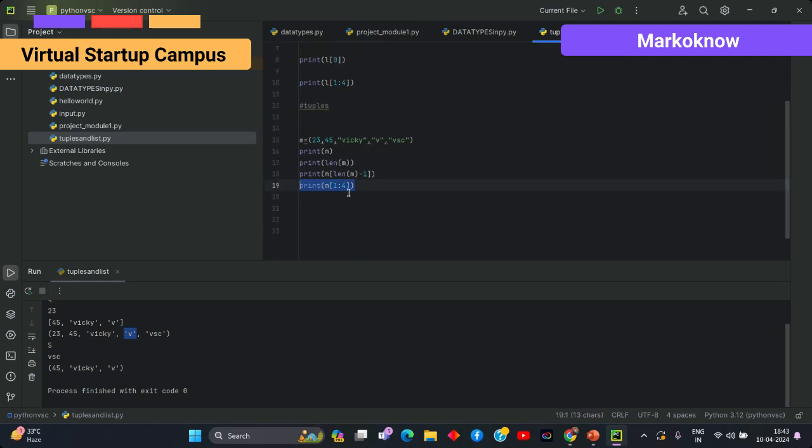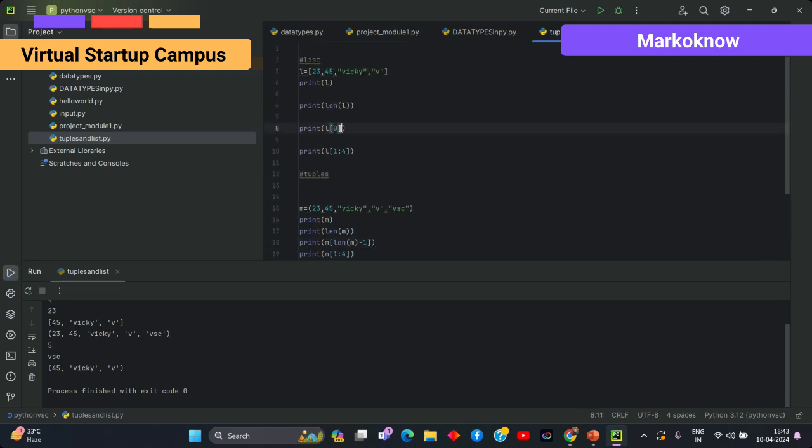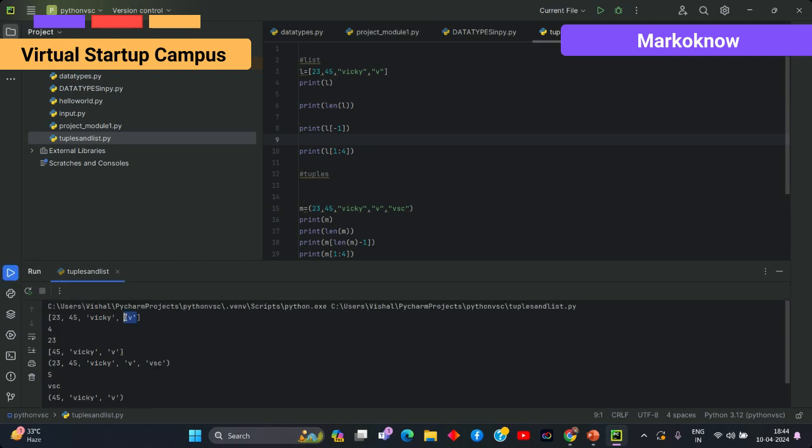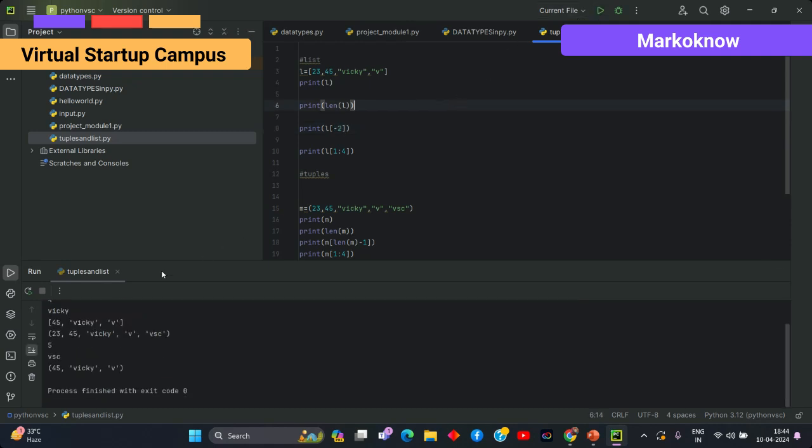You can just play across with this, and we can access data through indexing in one more way, with the help of reverse order of indexing. Means the minus one data starts in this case, then minus two, minus three, minus four, and minus five. I'll show you this. If I use minus one, it shows the print of v, okay. See, that's showing the print of v, right. Minus one data I used for the two part, okay.